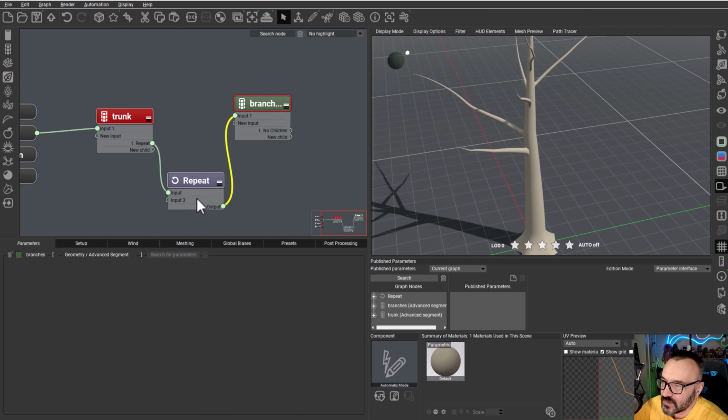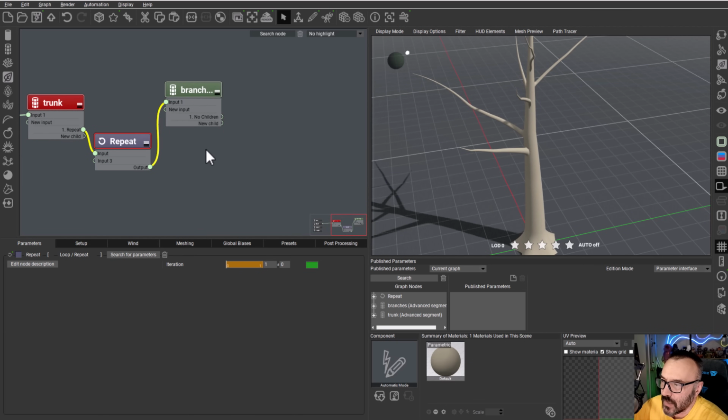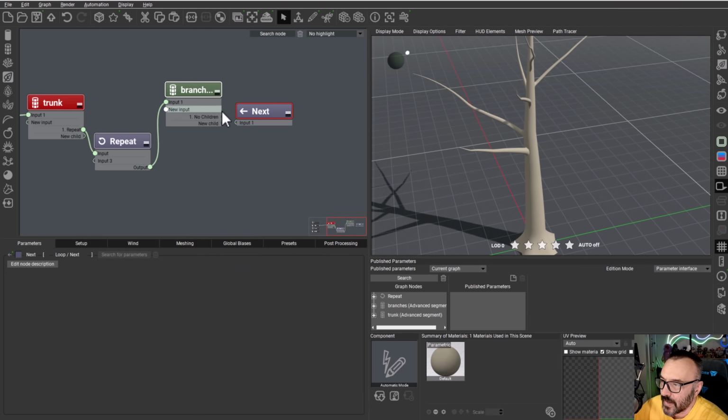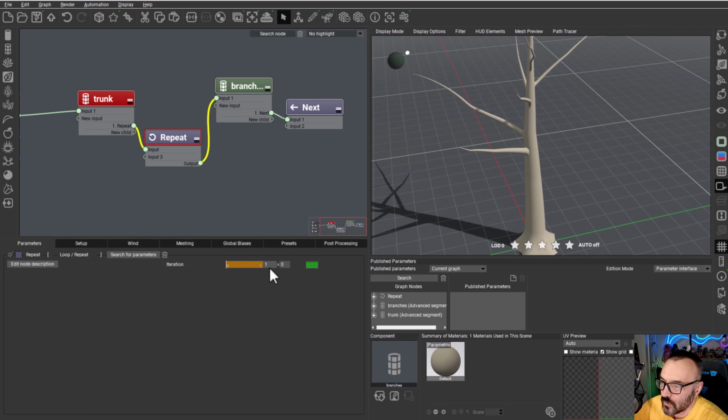Now it seems like it doesn't do anything on the repeating, because we need to say, hey, I'm done here, since we can actually create very complex structures this way. So I'm going to loop, click Next, and we'll just connect here. Okay, nothing happened because if we click on our repeat, it's only one. So let's put repeat 2.